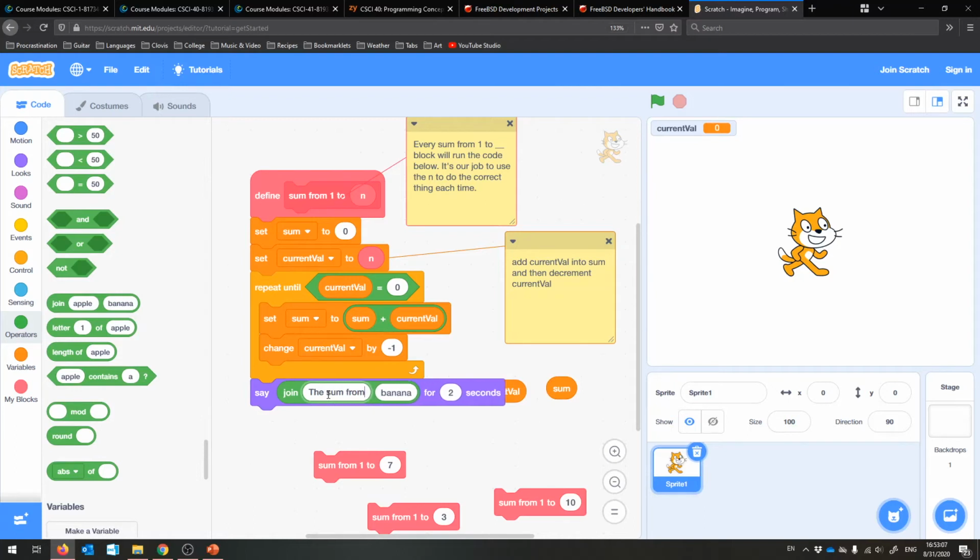The sum from 1, 2, and then we give n, then we give actual n right there, the variable, space is, oh sorry, I need another join, don't I?